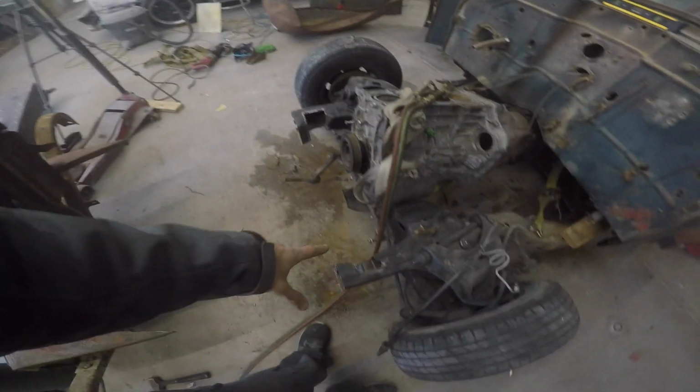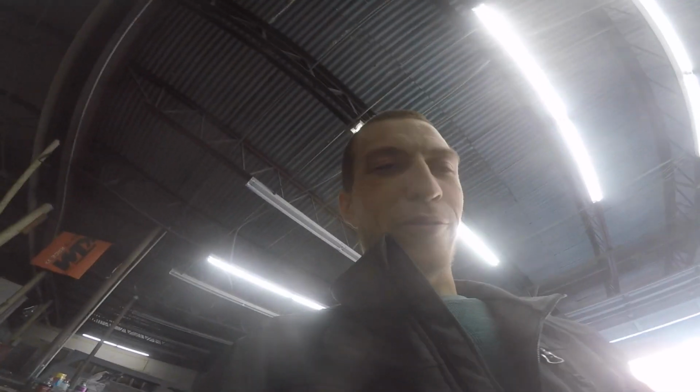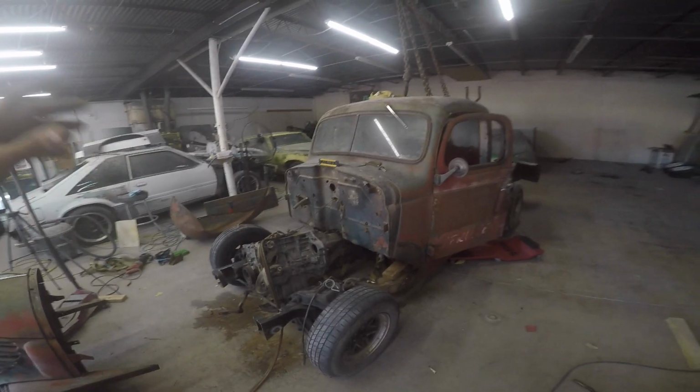We're gonna get this nose cone set. We need to cut just a little bit off each of these. It was late as crud last night and I almost had it, but I couldn't get the hood off by myself after I set it. So I had to wait for a new day in order to get that done. So we got the front end back apart. Yeah, we're gonna notch these, put the front back on. Should hopefully be able to bolt all the fenders, bolt the hood, kind of bolt everything so I know it's right where it needs to be.